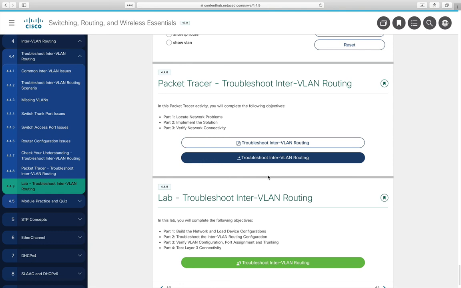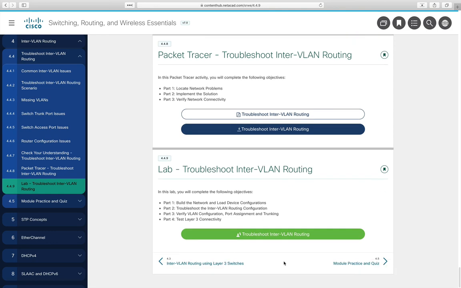So pretty short packet tracer, but I will be assigning that. So watch for that to appear in Blackboard. And then here we have a lab with the exact same name. Since I'm assigning the packet tracer equivalent of this, we will not be doing this lab, of course.